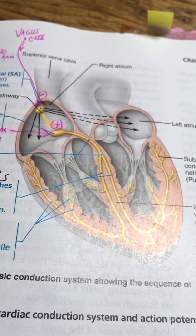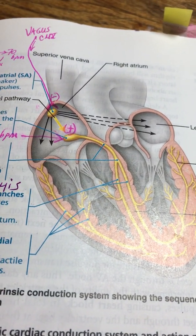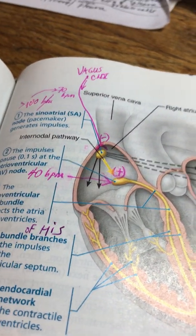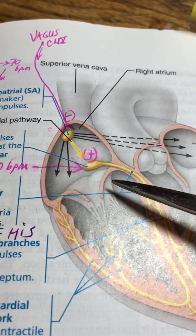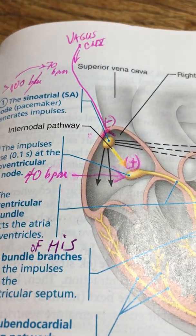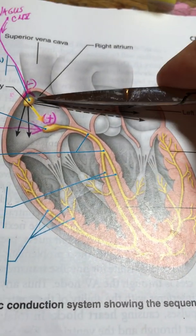We are now at part 7. It's the heart, and we're on page 675, looking at this diagram in this figure. I've annotated it a little bit, and I hope it's legible enough for you to see what's going on. I'll come up close to it. So this is the big overview of the heart.